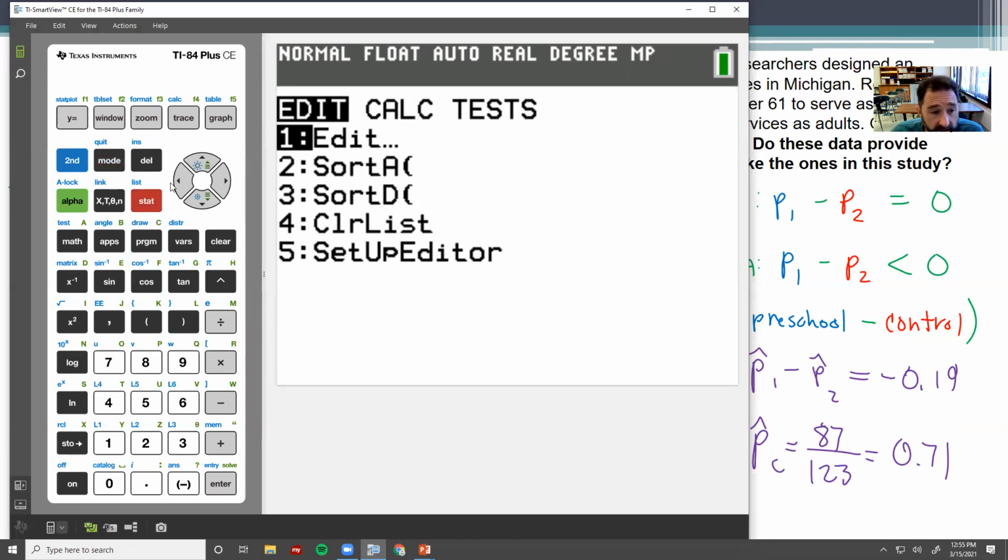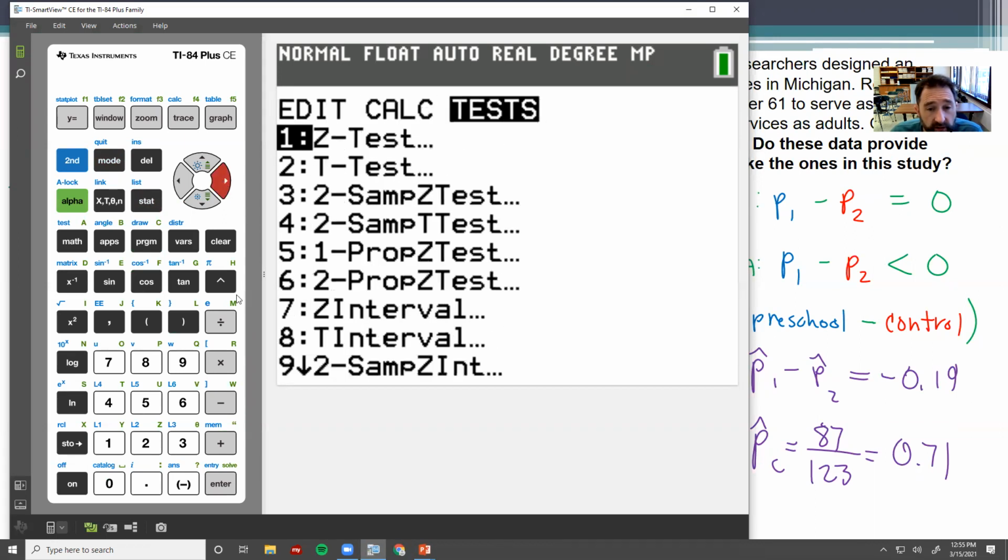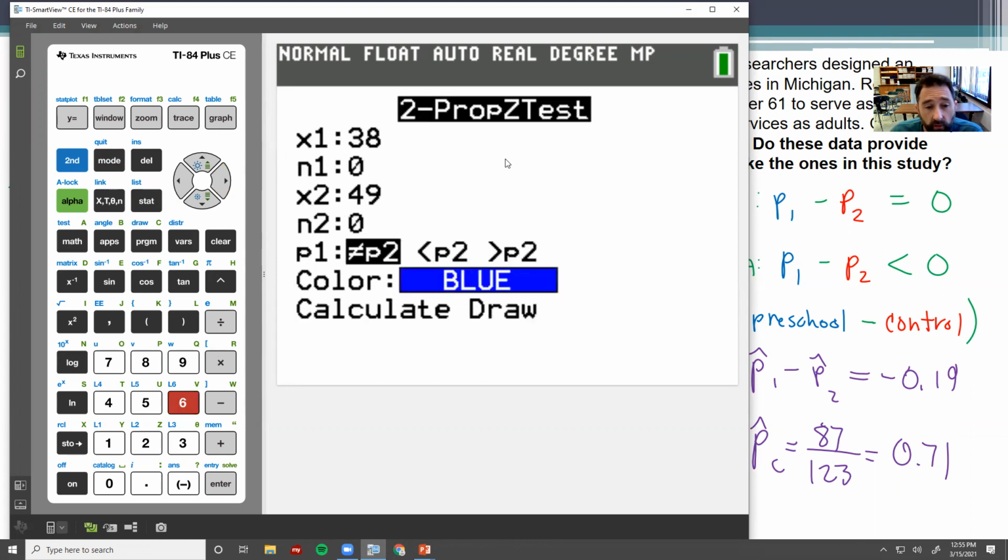Again, hit the stat button and toggle over here to tests. We've been doing a 2 proportion z-test, and we've been identifying that since the beginning. Here's the reason why. Number 6. In this particular case, you're not putting in p-hat or anything.